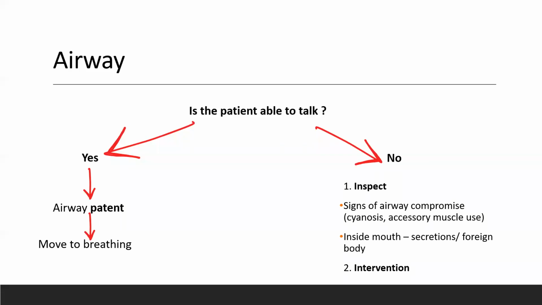So if there's any cyanosis, any use of the accessory muscles. Also see if you can hear any sounds such as a stridor or any gurgling or any snoring that could potentially indicate maybe there's an obstruction going on. Then you want to look inside the mouth very carefully. You want to see if there's anything obstructing, such as any thick secretions or any foreign bodies. Considering that the patient's not able to talk, you think the airway is compromised, even if you're in doubt that the airway is compromised, it's always better to intervene and do an airway maneuver to be safe.